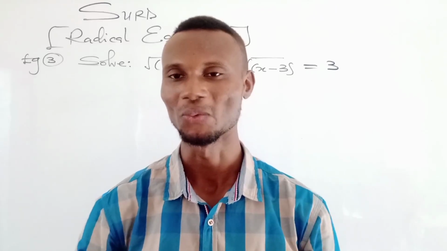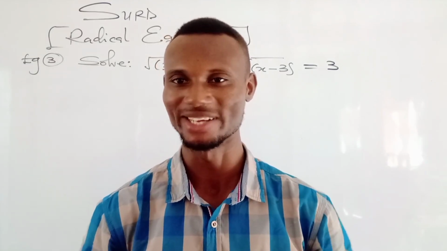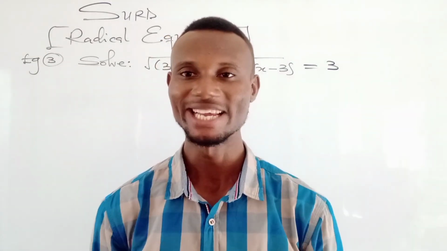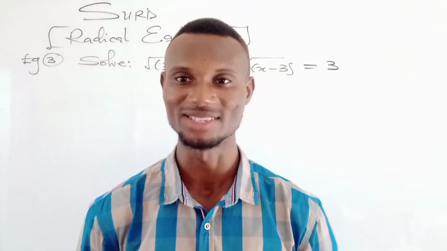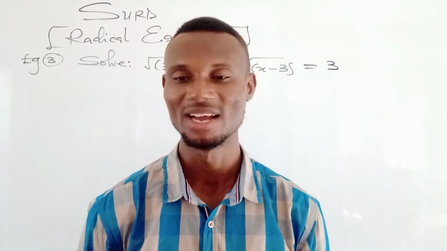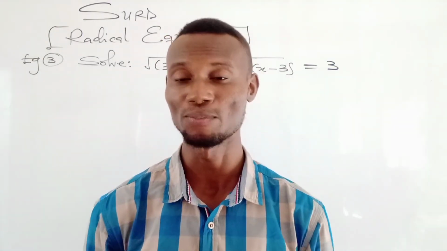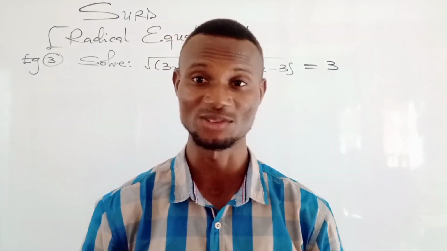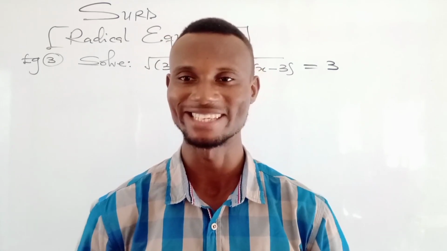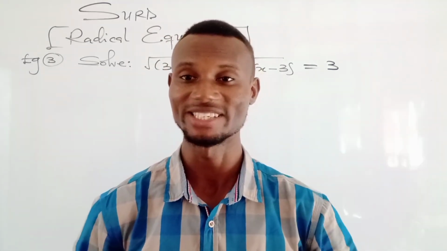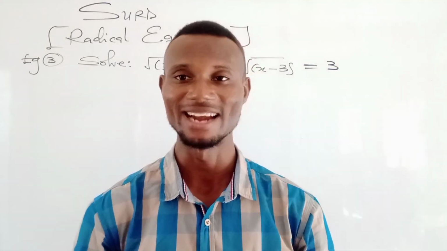Hello once again, welcome to example 3 on the radical equations that I started with you in the previous videos. In the previous videos, we started learning about radical equations and I have done a detailed explanation on it, and also we've solved some examples on it as well, and I hope you understood it and you enjoyed the lesson as well. So this is a continuation to solve another example with you so that you get a better understanding of it.